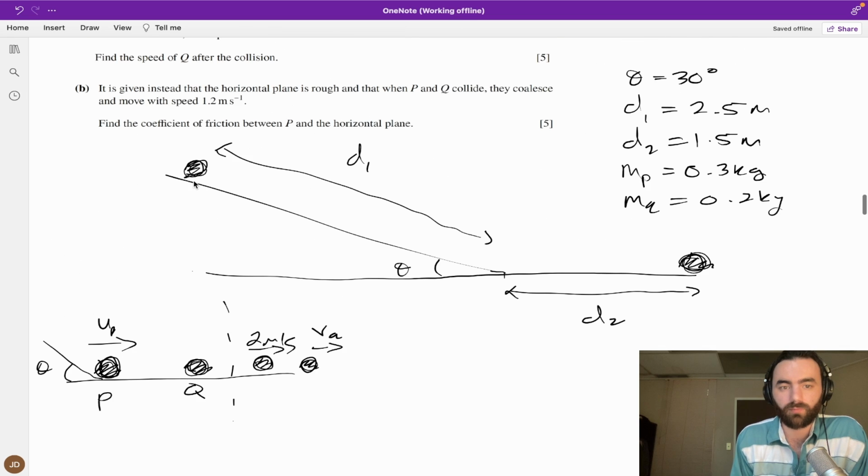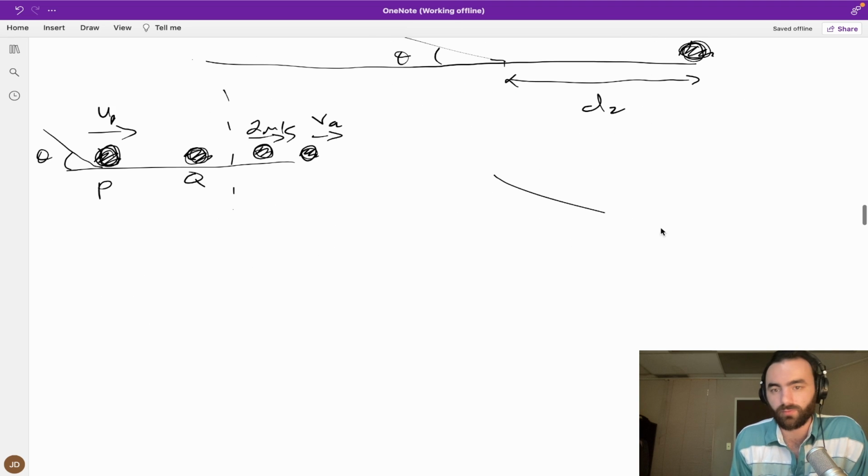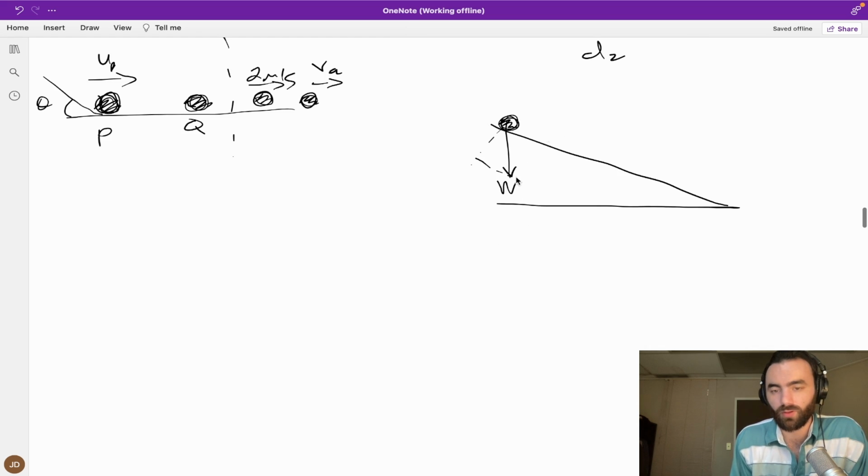We can do that because this comes down to your understanding of forces. So what is the speed of P at the bottom of the slope? Well, it's got its weight here. If we want the sum of the forces on P, this is a little overkill, but it is going to equal the mass of P times the acceleration of P down the slope, right?